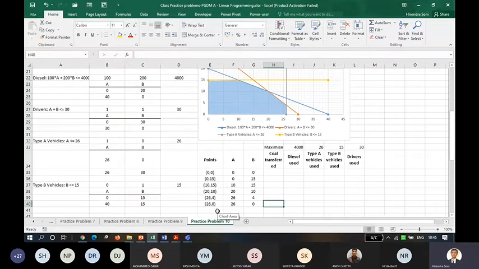अब इसमें हम लोग let us look at the coal transferred. Coal transferred is what? 2A into 3B, correct? 2 tons by type A vehicles and 3 tons by type B vehicles. So हम जितना भी वो करेंगे यूज करेंगे उस हिसाब से 2 into type A plus 3 into type B. So हम इसको extrapolate कर सकते हैं. So this says maximum coal is getting transferred when I am using this.